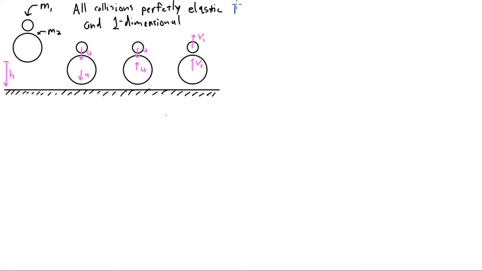We want to find the speed of the top ball after the collision, M1, in terms of M1 and M2, and also in terms of U, the speed they have just before they hit the ground. And I'm going to let you show through one-dimensional kinematics or energy that U equals the square root of 2GH. But that's not really part of this problem, although it is the kind of thing we might tack on to a test.